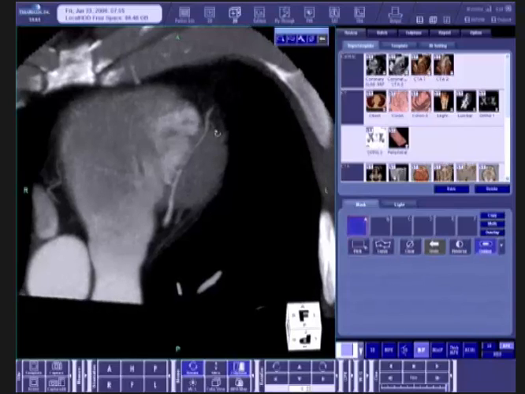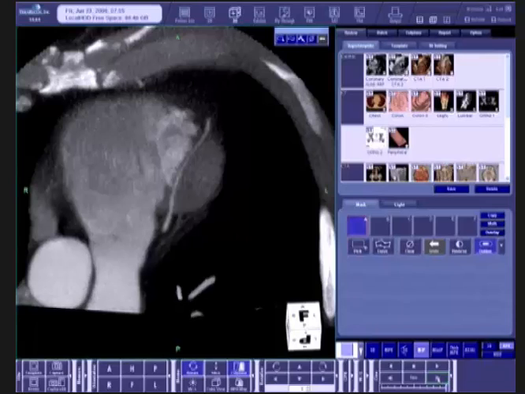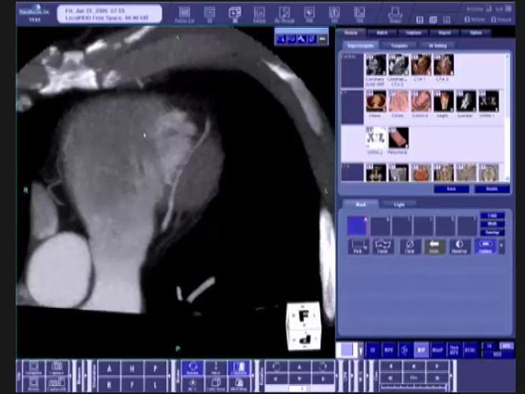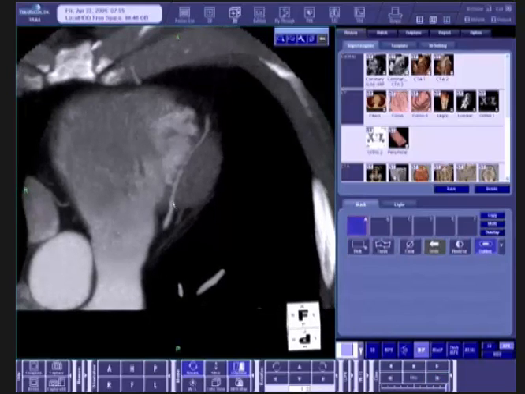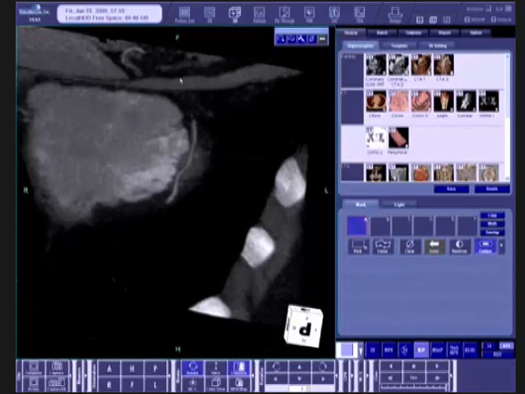Now, if there are some areas that I might be confused with, for instance this area, which is probably an area of myocardial bridging, I want to look at the various phases to be sure that I'm accurately displaying the images, and that's done by moving through the phases very quickly. Each of these represents individual phases, and you can see that the one that I used originally perhaps is not the optimal view, and that a view such as this is a little bit better. So now I can see that the left anterior descending all the way down to the apical regions is very smooth and looks normal all the way down to the distal portions. The left anterior descending then is reviewed.